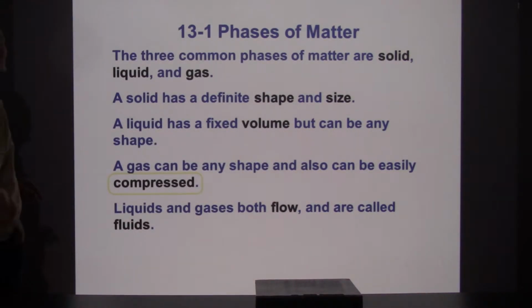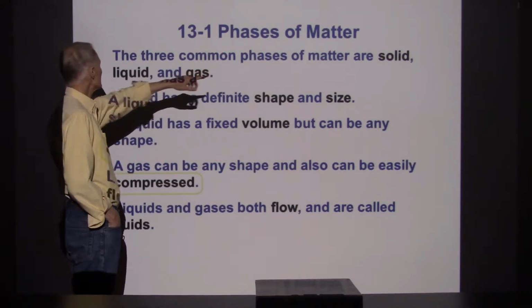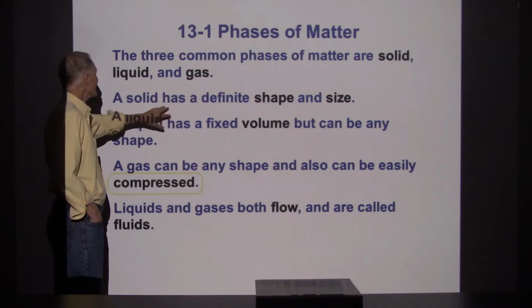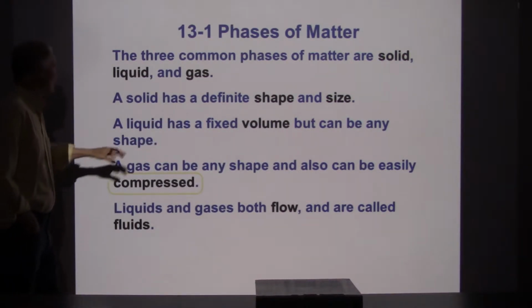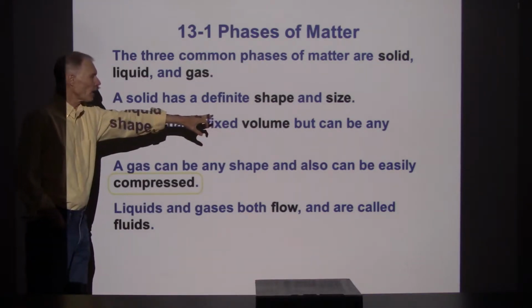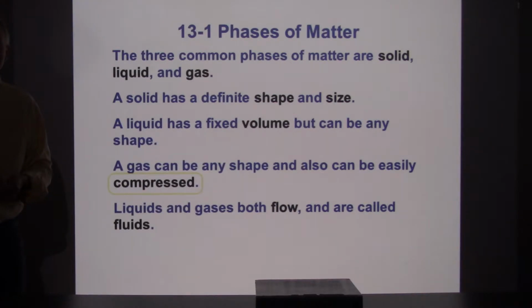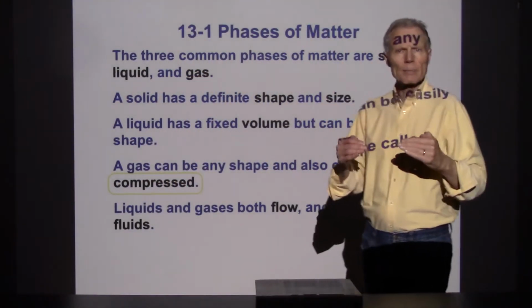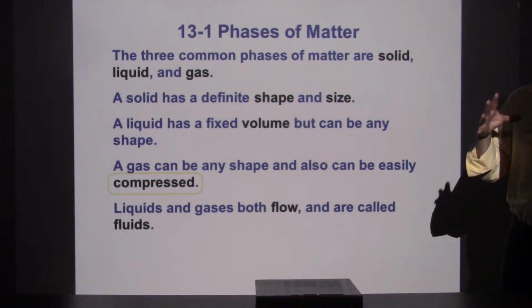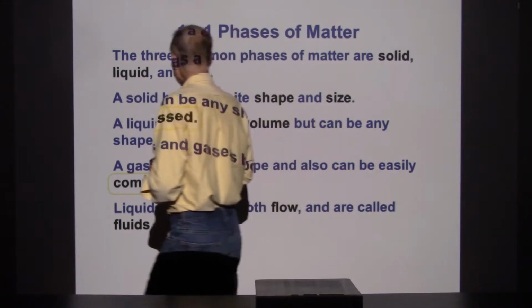Now, first of all, let's think about phases of matter. It's very common, the three common phases: solid, liquid, gas. Solids have a definite shape. They're rigid in size. Liquids do have a fixed volume. Liquids are not easily compressible. Like water, water can be poured from one container to another. It can change its shape. But its volume, it's very difficult. We have to push with a lot of force to compress water very much, a liquid.